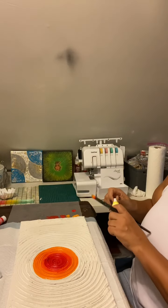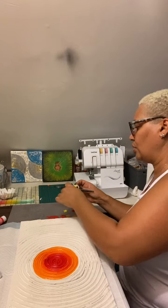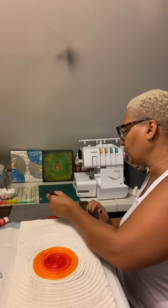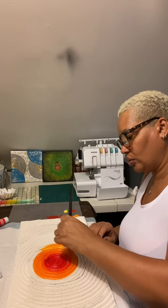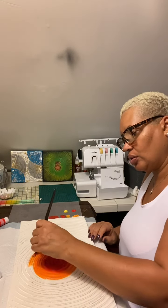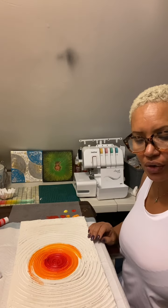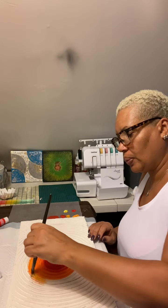Okay, so now let's join in with the yellow. And again, not cleaning the brush, not washing the brush. Well, too much yellow is on it. Too much orange, and I need a little yellow.